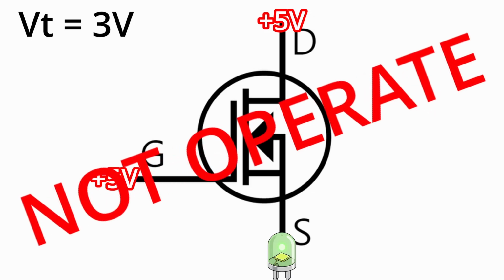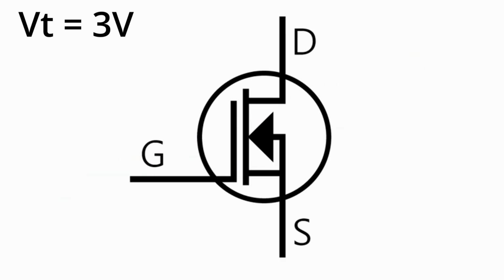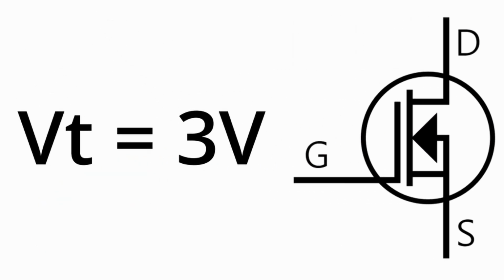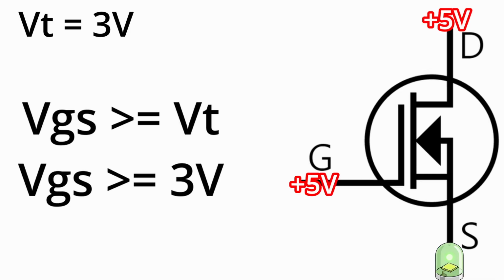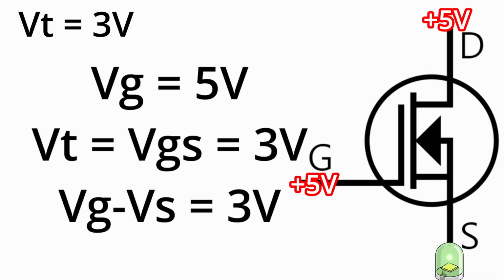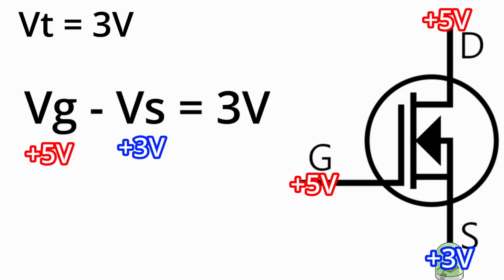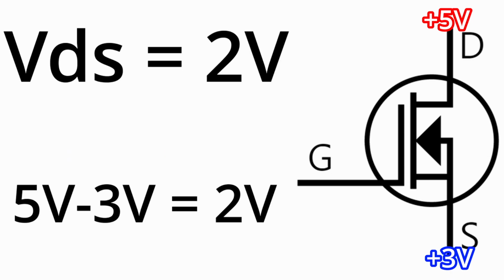Why does it turn on dimly when we input 5 voltage to both the drain and the gate? The answer is because the threshold voltage is 3 volt. Gate source voltage needs to be at least 3 volt, but because the gate input is 5 volt, only 3 volt is outputted. The missing 2 volt was taken from the main current. Also, because drain source voltage is 2 volt, the heat in the circuit increases.